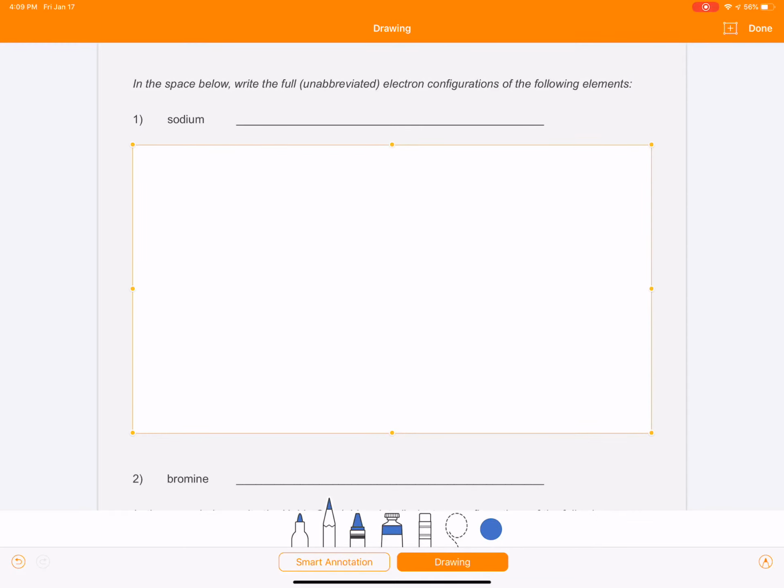So let's get started. Our first example is sodium, and sodium has an elemental symbol of Na. Now, all of these start off the same, what we just did. We start off at 1s2, then we go to 2s2. Now we're at 2p6. We're going to fill up the whole p subshell because we're going past neon. And then we arrive at sodium, which is 3s. Now, like I said, the s subshell can hold 2 electrons, but guess what? We're only going to need 1, because sodium is the first element in the 3s subshell. So the full electron configuration for sodium is 1s2, 2s2, 2p6, and 3s1.